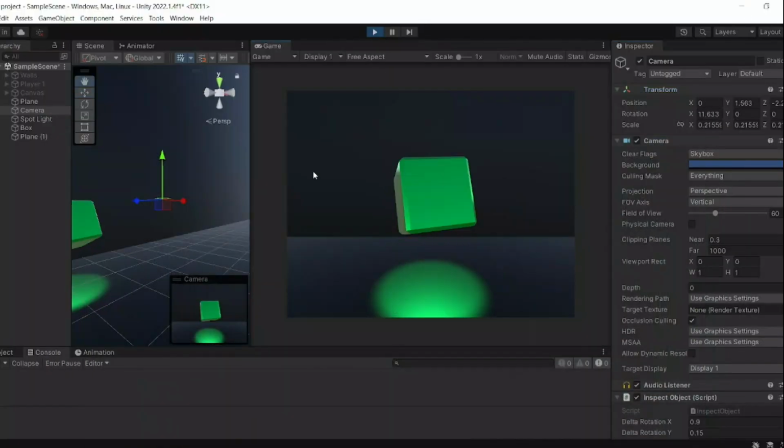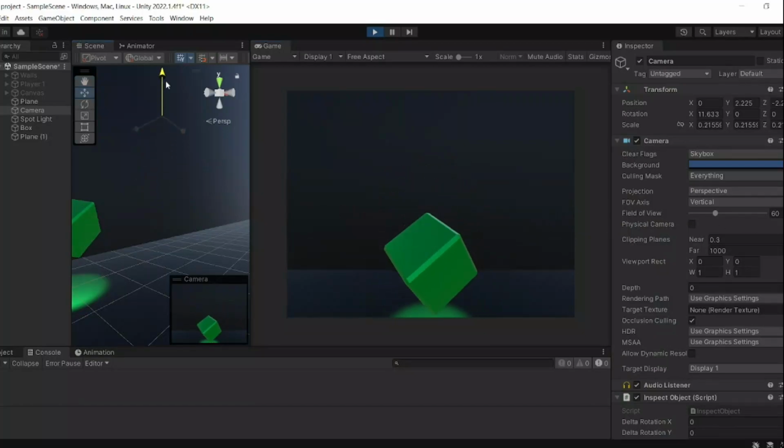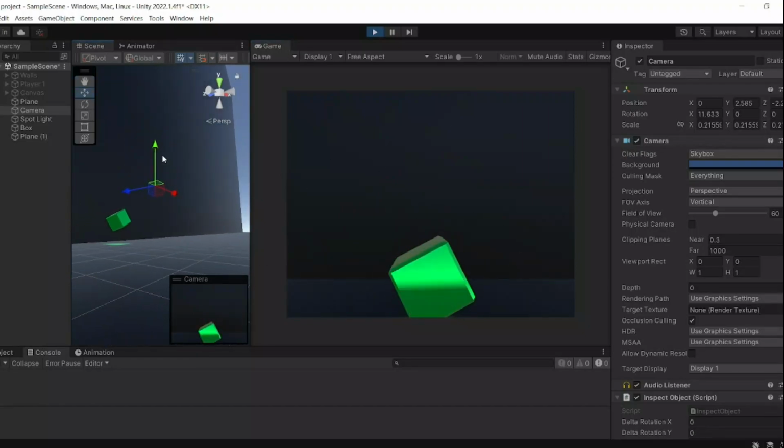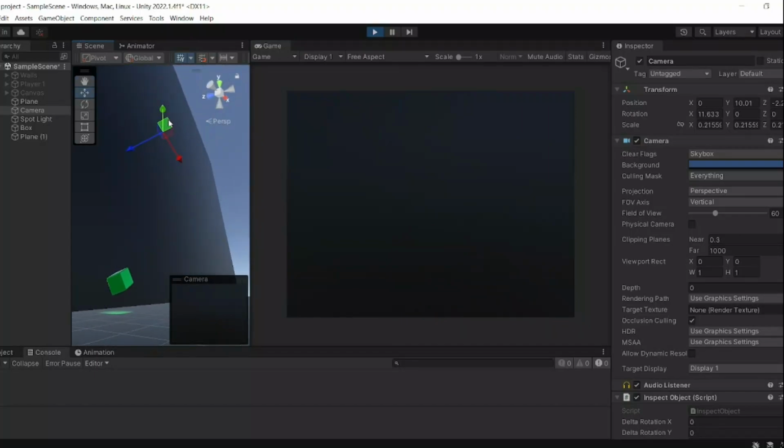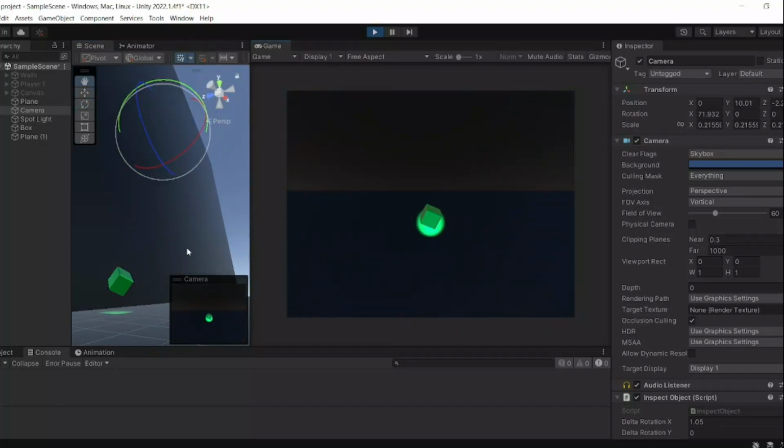So one final time, you'll see I'm able to, when moving left to right, rotate as you would expect, and be able to do this regardless of how the camera is pointed towards the object. So if I were to increase it really high, you'll see that the object is still rotated based on the camera and where the camera is at.